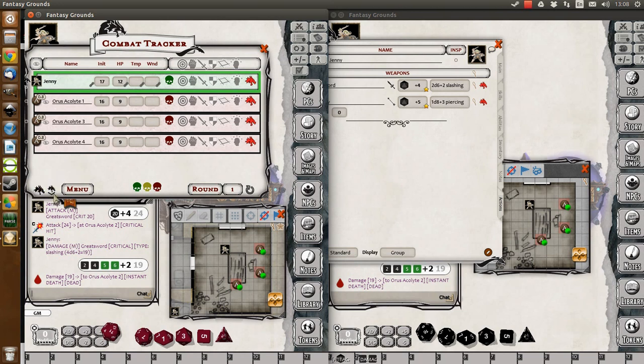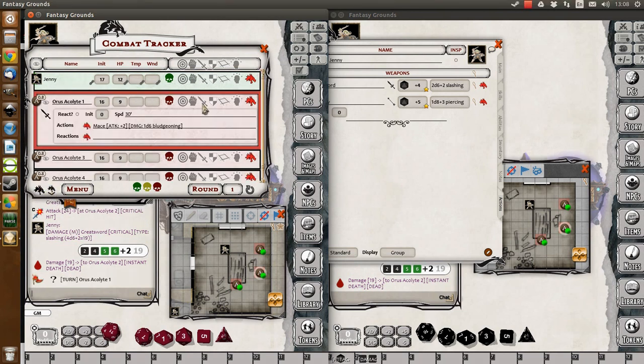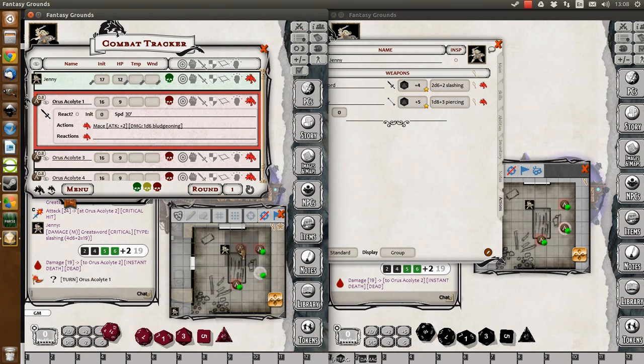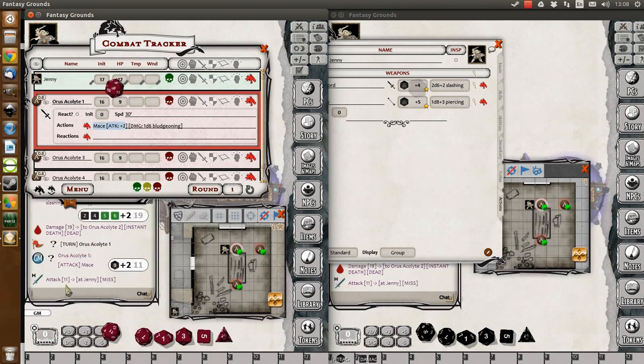That would be the small dragon with the arrow. And from here, combat just proceeds as it normally would. For the NPCs, it is best, as you can see, nothing comes up for Jenny. Nothing at all. So for the NPCs, you take your dice and you put them over Jenny's stat block right here in the combat tracker. Drop. As you can see, it does show up and it is a miss.